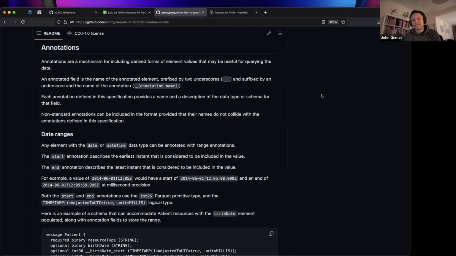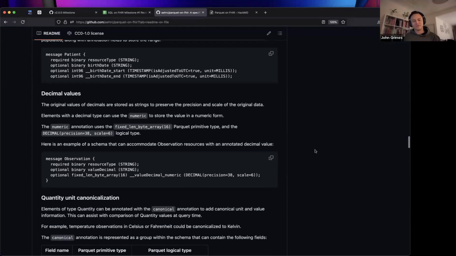So these are things that we think there is common value in, but there's also probably annotations that we haven't thought of. But if you use this convention, then there won't be a clash between column names. It'll be in that sort of annotation space. And as long as you don't name your annotation the same as some other annotation, then you should be able to define whatever annotations you like. I see. Yeah. Okay, thanks.